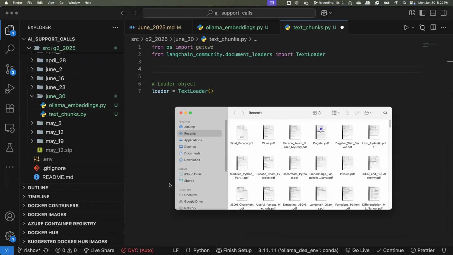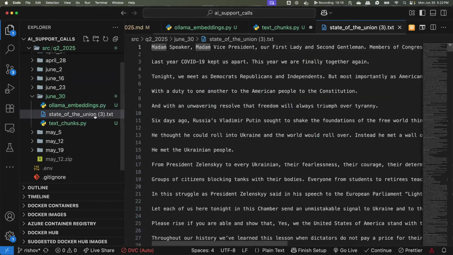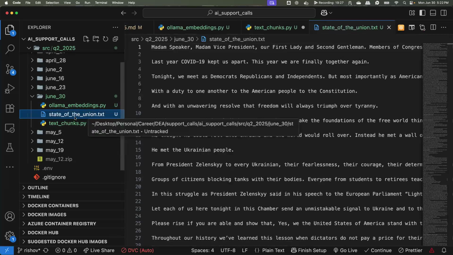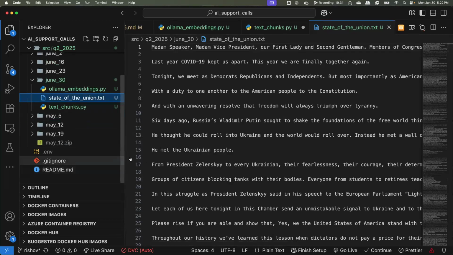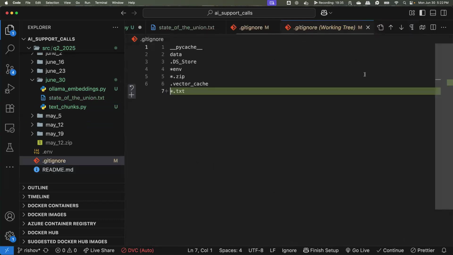So what I'll do is I'll just go here, downloads, yeah, and then I'll just put that over here. And I'm just going to rename this to State of the Union. Yeah, and then I'll also add an S3 URL to this, so that way you can easily access it. But for now, I'm just going to put text in here so we don't commit it.